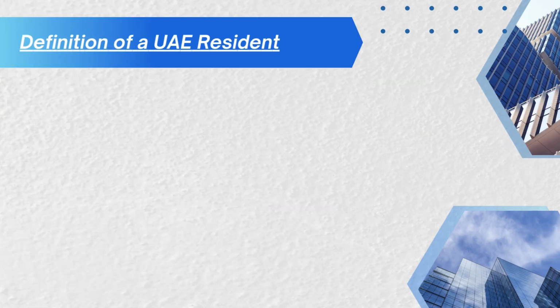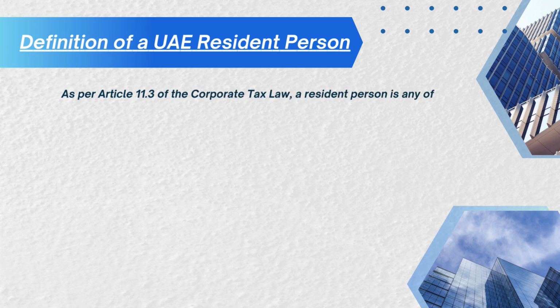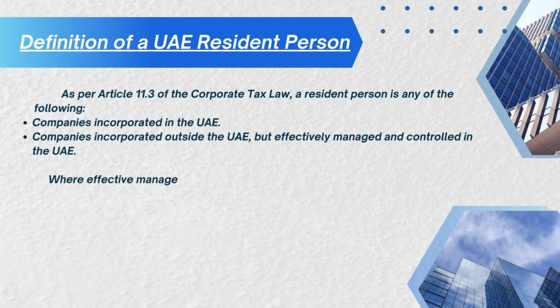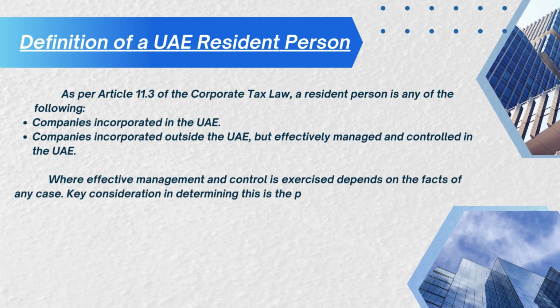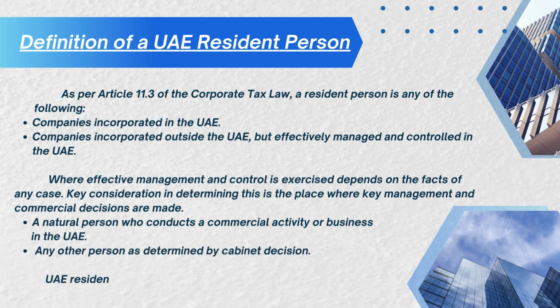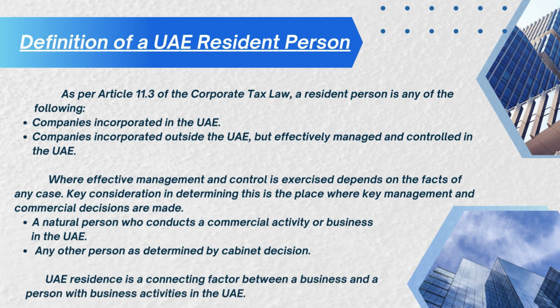Definition of a UAE resident person. As per Article 11.3 of the Corporate Tax Law, a resident person is any of the following: companies incorporated in the UAE, companies incorporated outside the UAE but effectively managed and controlled in the UAE. Where effective management and control is exercised depends on the facts of any case. A key consideration in determining this is the place where key management and commercial decisions are made. A natural person who conducts a commercial activity or business in the UAE. Any other person as determined by Cabinet decision. UAE residence is a connecting factor between a business and a person with business activities in the UAE.